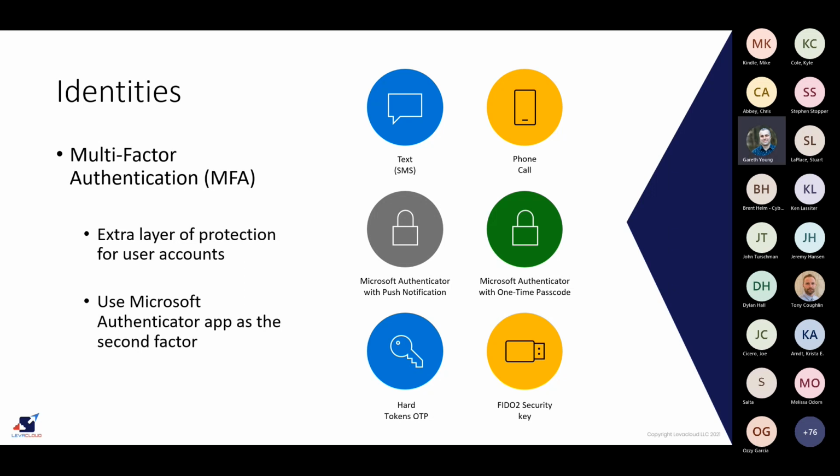In the Microsoft 365 ecosystem, it's free. It's there at every licensing level. You do get different bells and whistles as you move up the licensing, but we can take advantage of it at all levels. The Microsoft Authenticator app is kind of like the easiest way to do it. Most people have a phone, they install the app, and they can get push notifications. They've just added number matching, or rolling time-based codes to help verify identity.